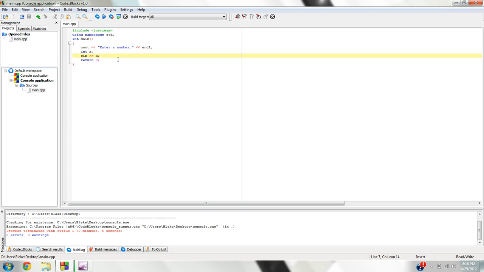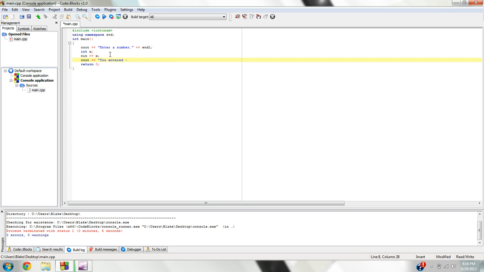But still, this isn't really a lot. I mean, you're putting in the value of 5. But what good does that do? It doesn't really do anything afterwards. So we're going to do cout, console out, and we're going to type the quotation marks and say you entered. Now I'm going to do a colon. Make sure this is inside the quotation marks, and a space. And I'm going to do two less than symbols.